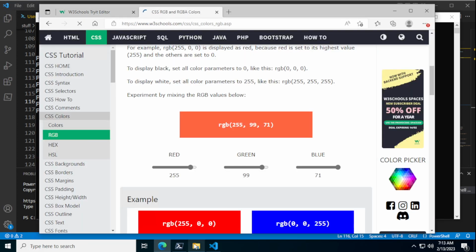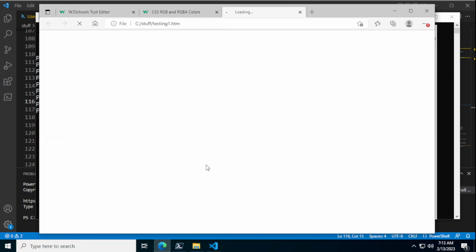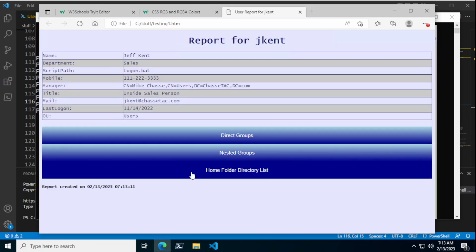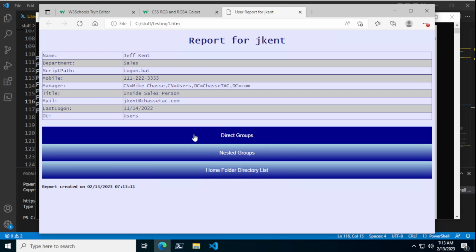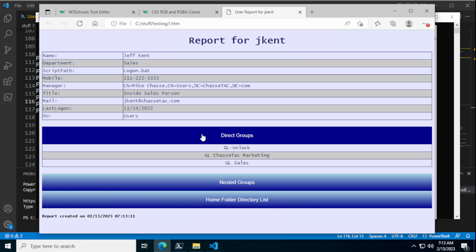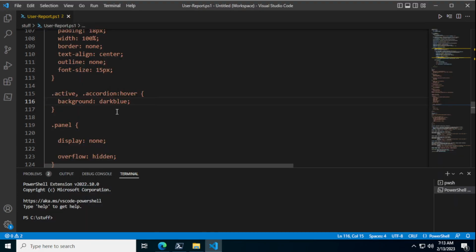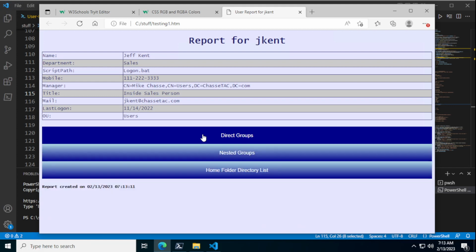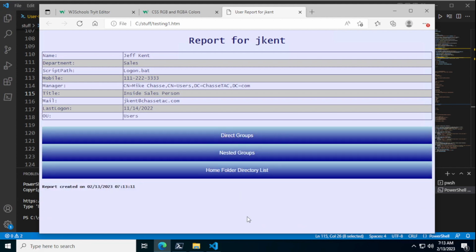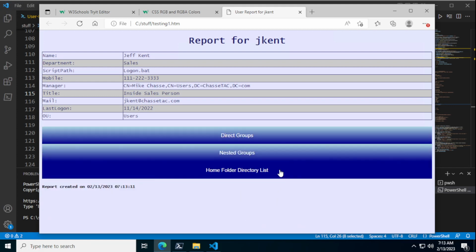Let's go rerun. Oh, now it's doing it. So it is background versus background dash color. Right? So there we go. So when we open it up now, okay, cool. So that fixes that. Now when I hover, when the panel is active or when you just hover over the accordion, it's changing it to dark blue. I don't know if you guys noticed that. So when the mouse is completely off, they're all the gradients. I hover over, it changes it to the dark blue.